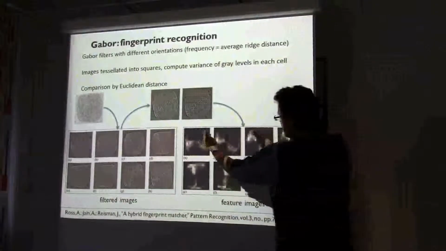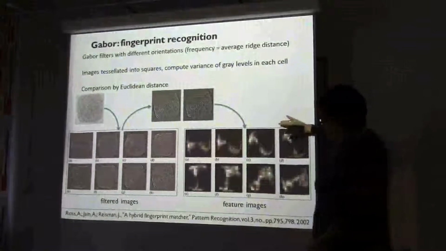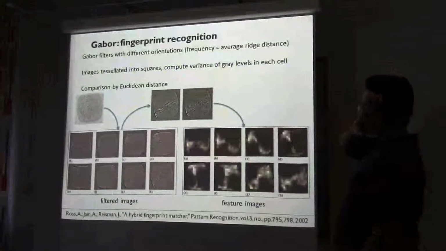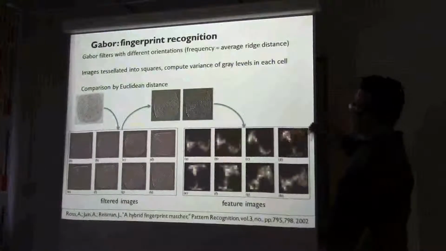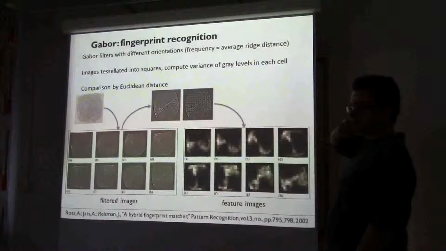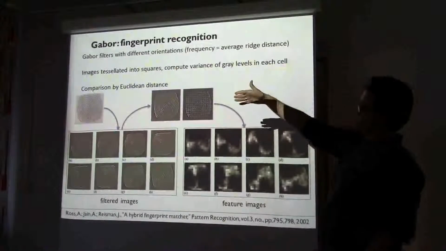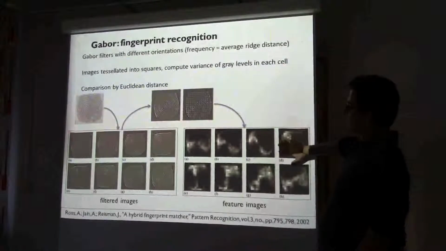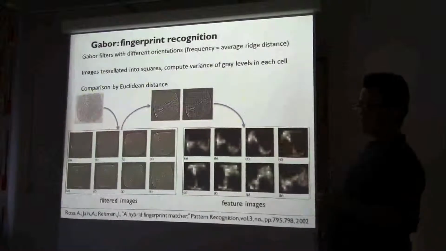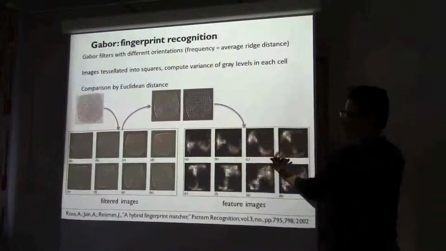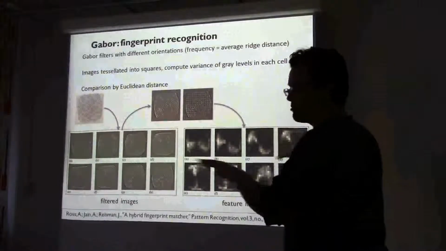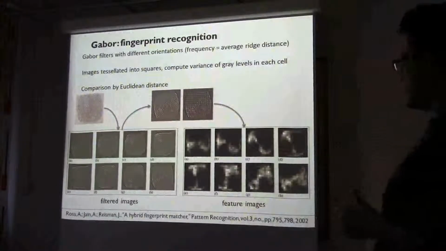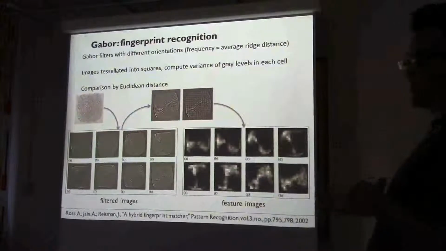So you can see in these images how the different orientation regions are marked using this feature. And if you extract this vector from different fingerprint images, you can just directly compare them using Euclidean distance. You concatenate this into a vector, for example, and then you can compare different images.